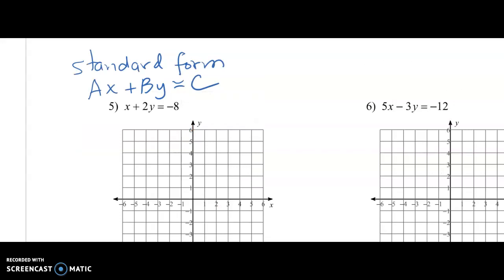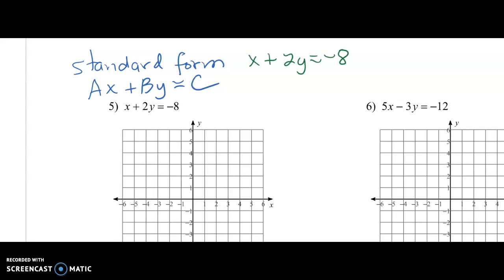Now, sometimes your linear equation can be in forms other than slope-intercept. Like here, these next examples are going to be your linear equation in what's called standard form, where you're going to notice that the x and the y's are on the same side. Unfortunately, standard form does not give you the slope or the y-intercept as readily as slope-intercept form does. So before we graph this line, we want to change it into slope-intercept form. We're going to change all our standard form equations into slope-intercept.